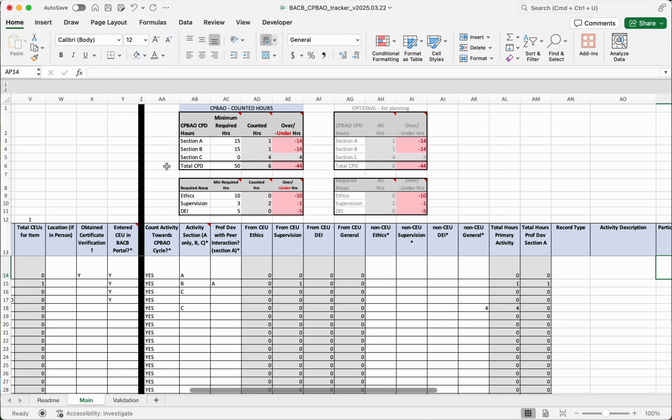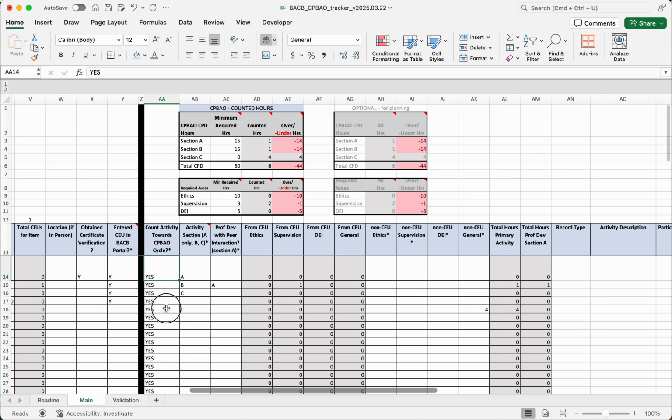The one other thing I will point out is that there's a column here for, do you want your activity to count towards the CPBAO cycle? I am very fortunate that my BACB research cycle is aligned within 2 weeks from the CPBAO cycle. If that's not the case for you, you may want to have the flexibility of not counting certain hours.